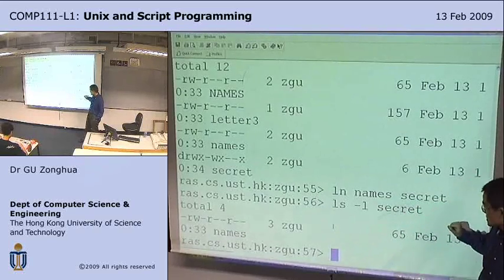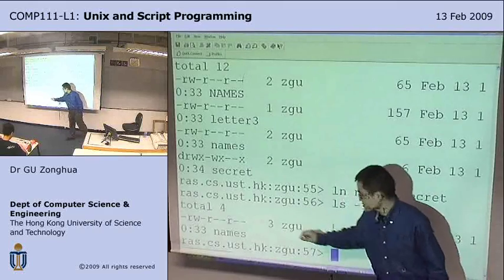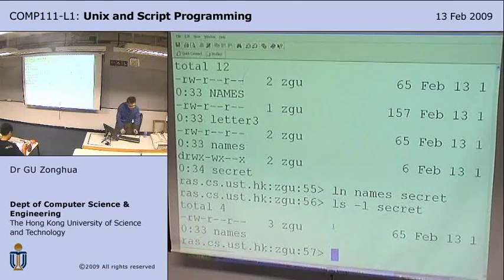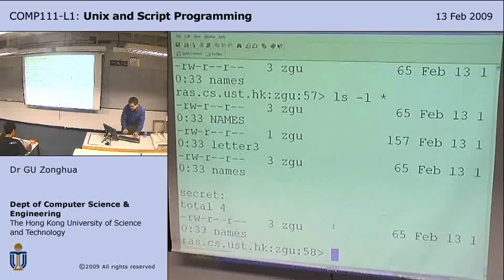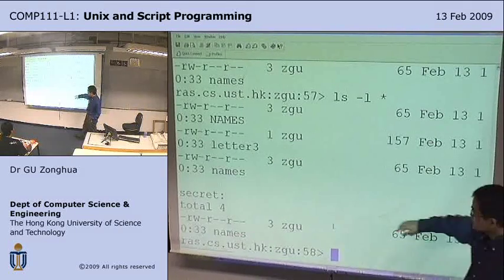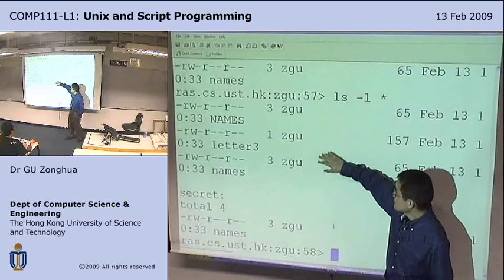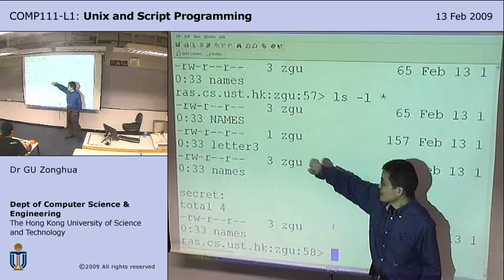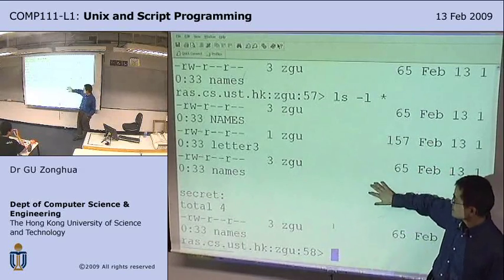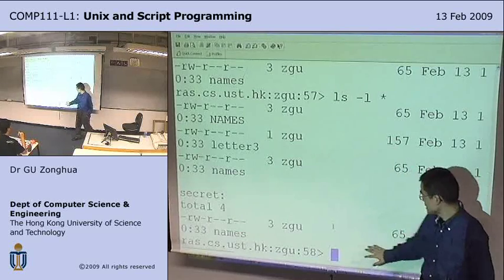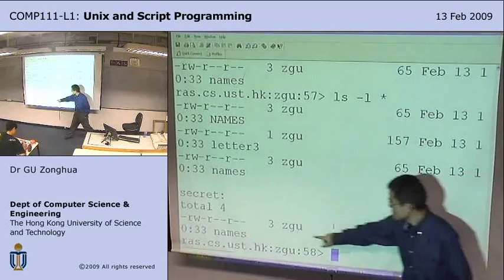Now you see 3 as the number of links because you really have three links to the same file. One is the original names, one is the capital letter Names I created before, and one is the one inside secret. So we have 3 links now.